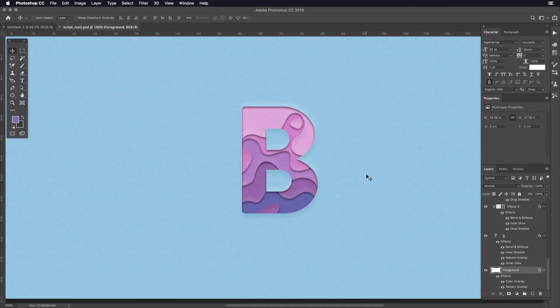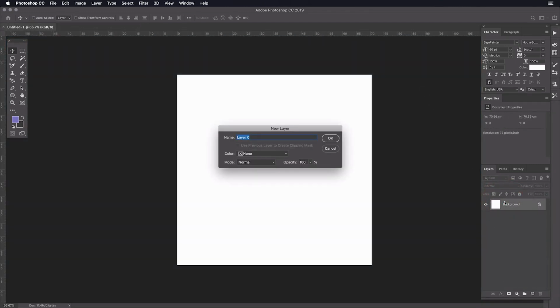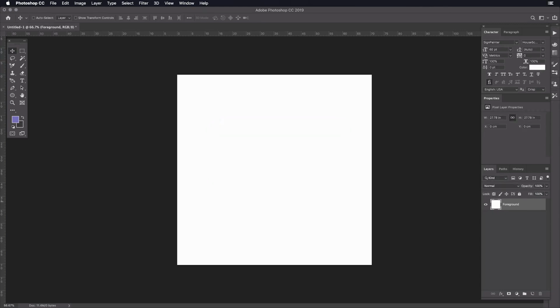And when I say foreground, I basically mean the foremost layer of paper, which in this case would be the light blue colored paper surrounding the text. So go ahead and double click on the background layer to unlock it. I'll just rename it to foreground and leave all the other options untouched and hit enter.